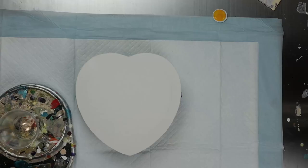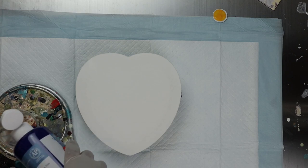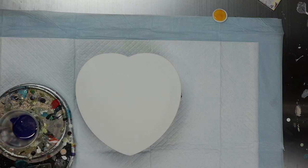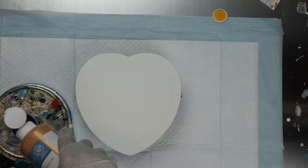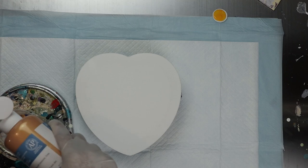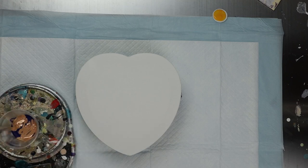Today we will be playing with the Artist Loft premixed paints. The colors I'm using today are red, blue, and yellow, a gold, and a silver. Again, these are premixed paints, so you don't have to add any flow troll or anything to them. You just pour the paint in the cup and you're ready to go. So we're doing a flip cup today.